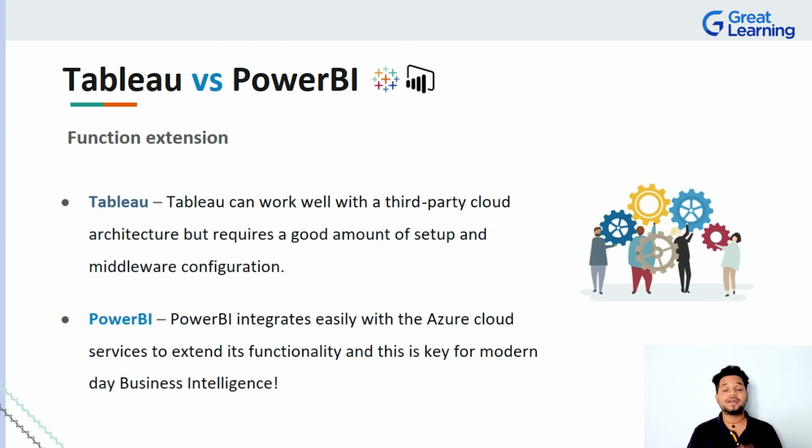Now, coming to a very important point, which is feature extension. Ladies and gentlemen, when I talk about feature extension, it is about bringing in the power of other domains to extend the functionality of the tool. With the help of Tableau, you can basically work with a third-party cloud architecture. If you have an on-premise network that you want all the data stored there to actually talk to your Tableau interface, that is possible to do.